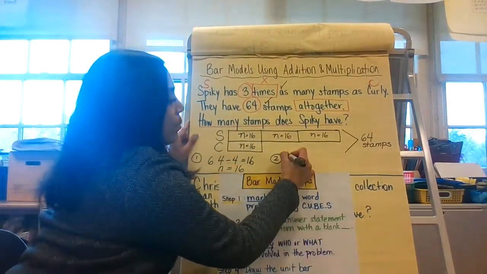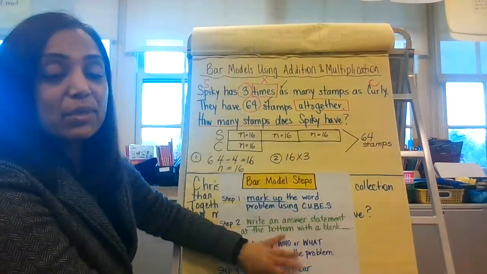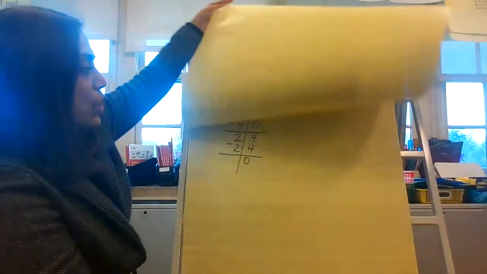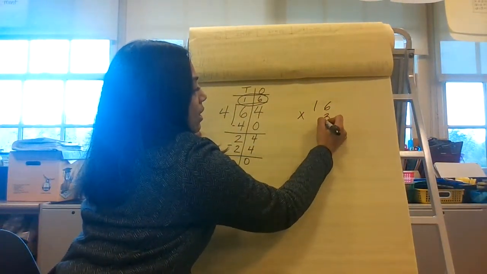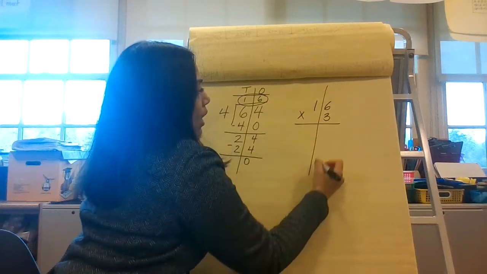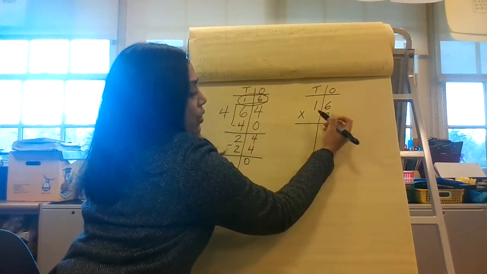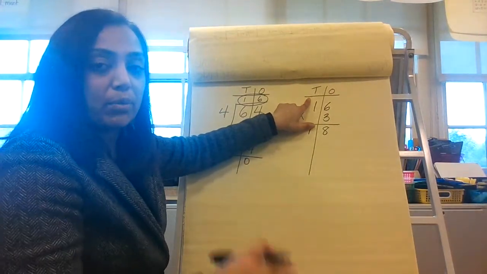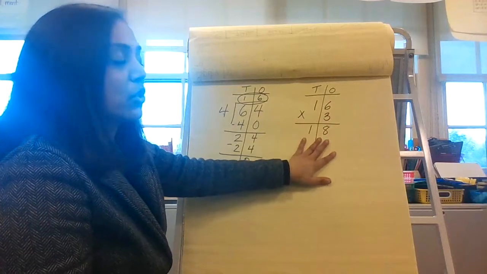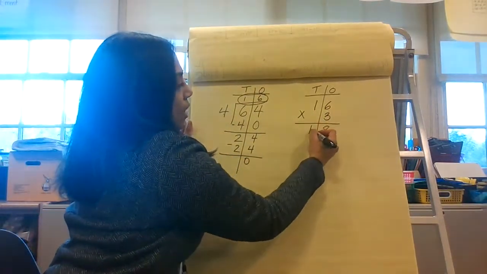But I'm going to use multiplication because that's what I want to practice doing. And again, if I had the space, I would show it. I'm going to show it to you over here. 16 times 3. Let's use standard column. I always set it up like this so I don't forget my place value. 6 times 3 is 18. Some of you like to carry up on here. Not a problem at all. This is how I'm showing it to all of you in case you forget a step, okay? So 6 times 3 is 18.